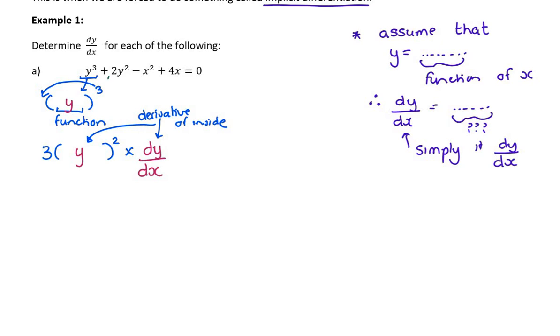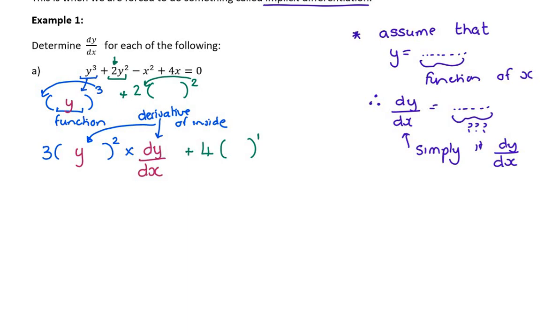Now if I look at this next one, that next term is also a chain rule. Remember, 2 is not a function of x, so I wouldn't see this as a product. That's just a coefficient. This again is a chain rule. So I'm seeing this as plus 2 and it's something squared. So I'm going to bring down the 2, so I get plus 4.